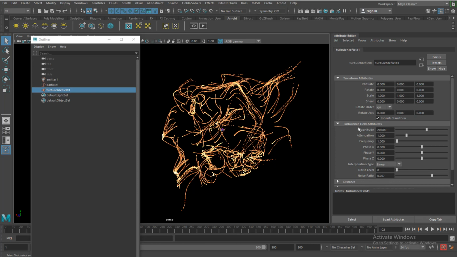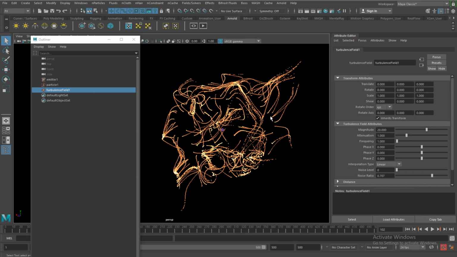Because turbulence in Maya by default works like this: when the first particle gives birth, the turbulence gets applied to it and it just starts moving in that single direction, and then the turbulence stops. So the turbulence only applies its strength at frame 1. Then the next particle comes, it applies force to that one, and that moves in a specific direction, then the third one, and that moves in a specific direction. It goes on continuing, and that's why there is really no turbulence, but just a turbulence which is acting at frame 1.